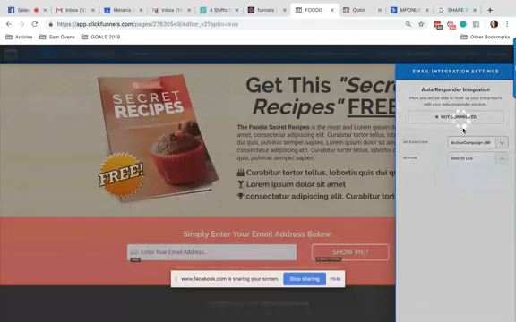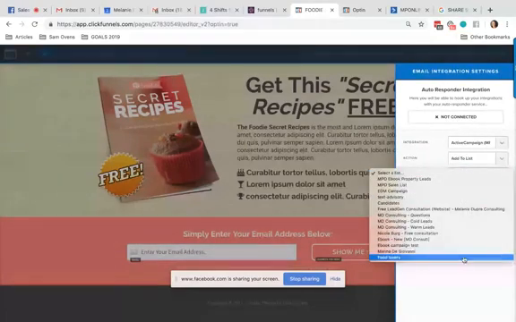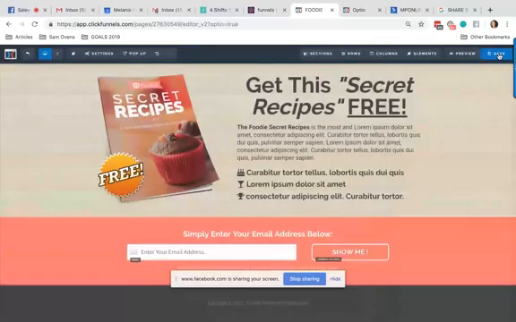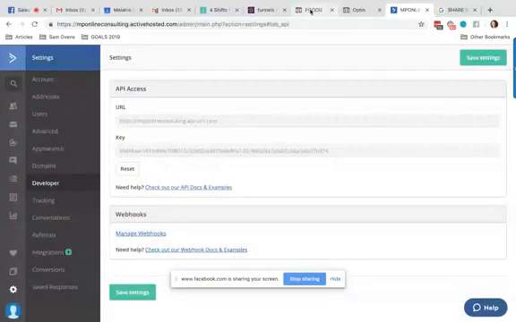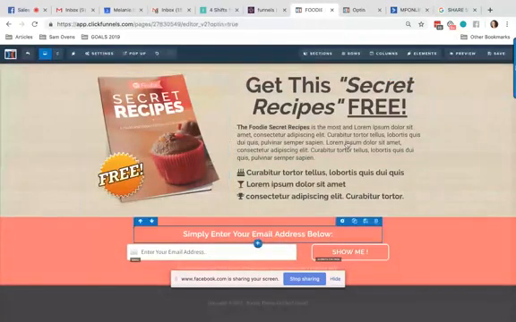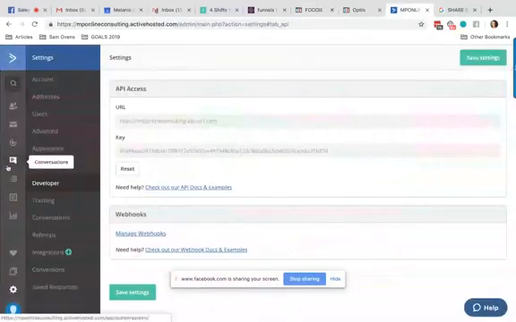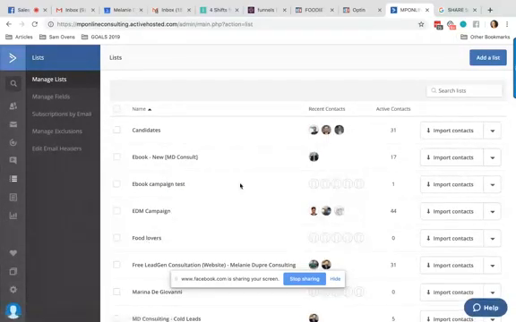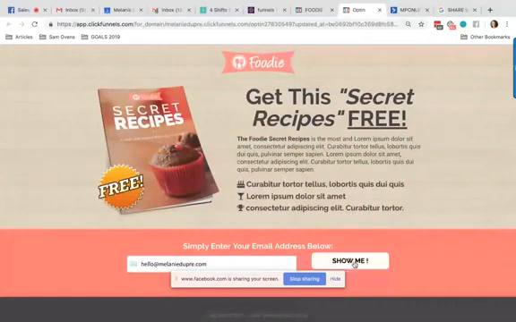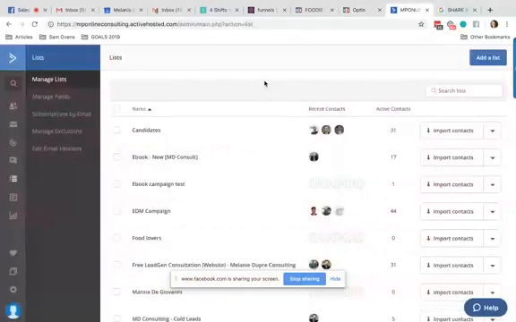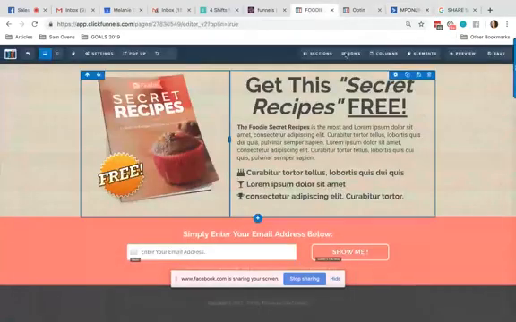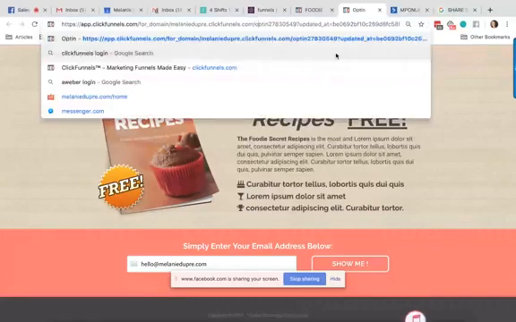So I'm gonna add to list, and then what I will be able to do is to find my list, food lovers. So I just click and then it's connected. So it's all ready to go. All I need to do is actually click save in here. Okay, so now I have my page in here connected to my list in here called food lovers, right? So they're all communicating. So this email now, if I just click on show me, this email is going to go to this list, right? So there's going to be a +1 here. Now, let me actually do this. Okay, I'm just going to check.